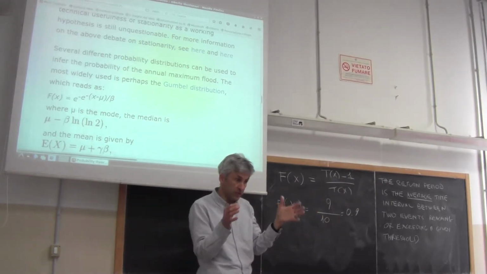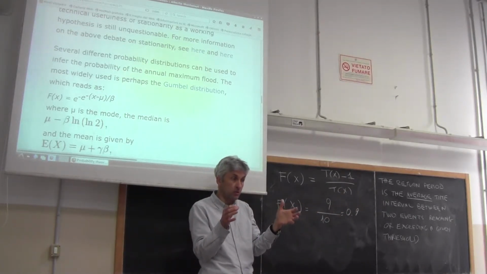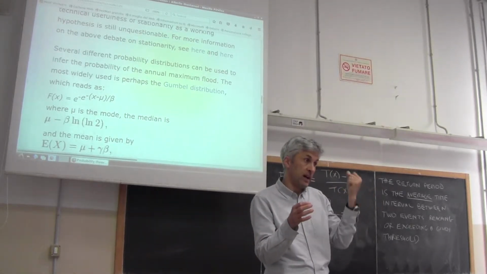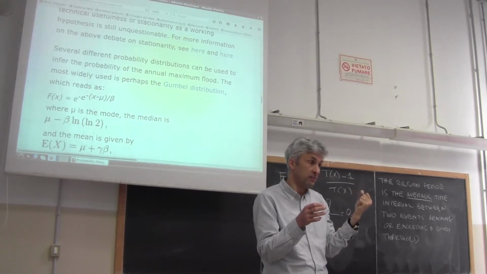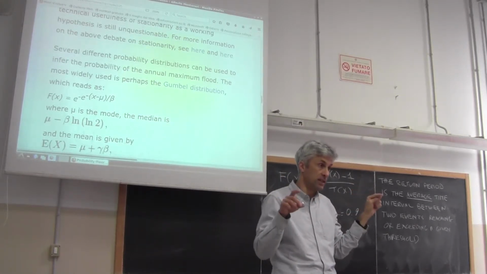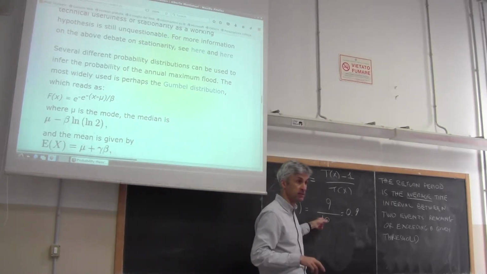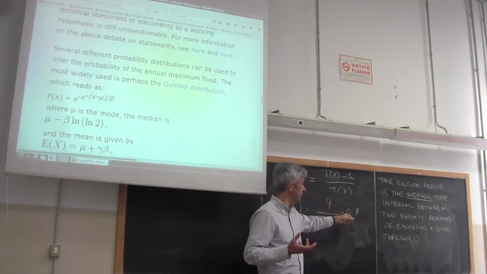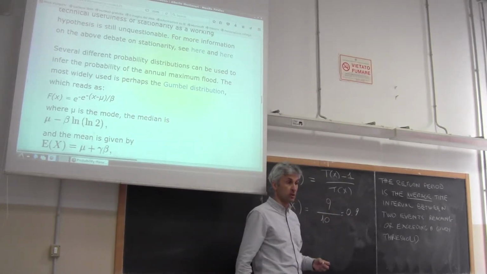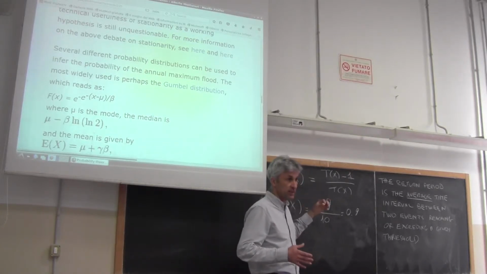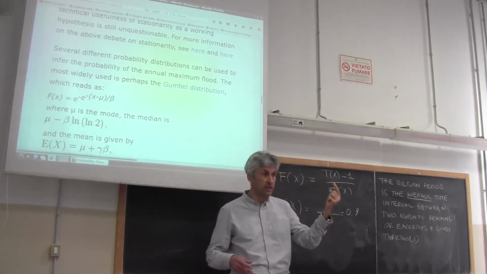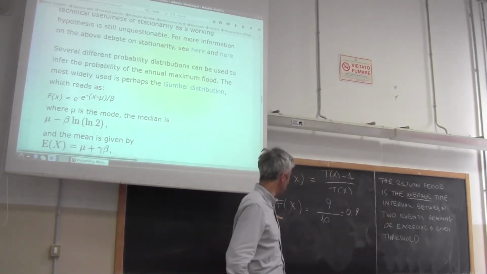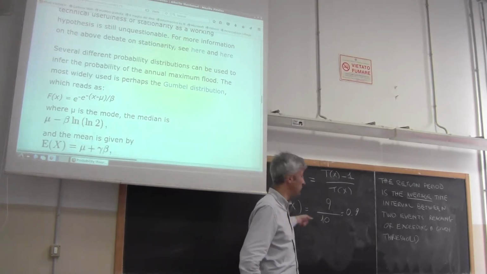And what is the probability of not exceedance? In order to compute it, you have to compute the number of times that the highest value was not exceeded and divide by the number of data. The number of data is 10 because it's 10 years. The number of times that it was not exceeded is 9. And so you get that the probability is 0.9. So we proved very simply that the return period of the highest value in 10 years is 10 years because it occurred just once, and the probability of not exceedance is 0.9.